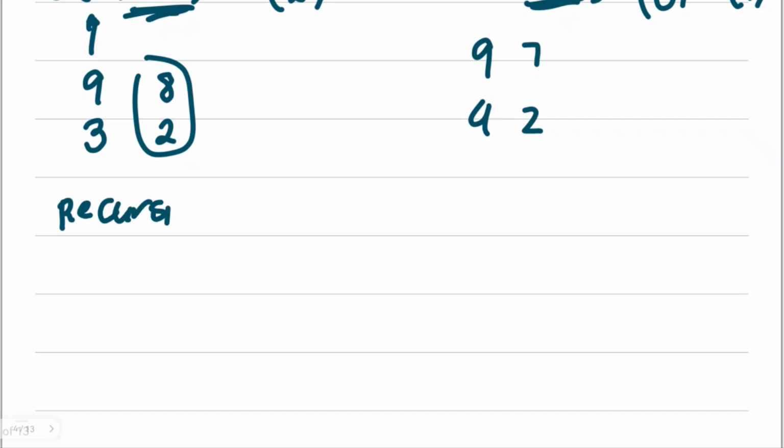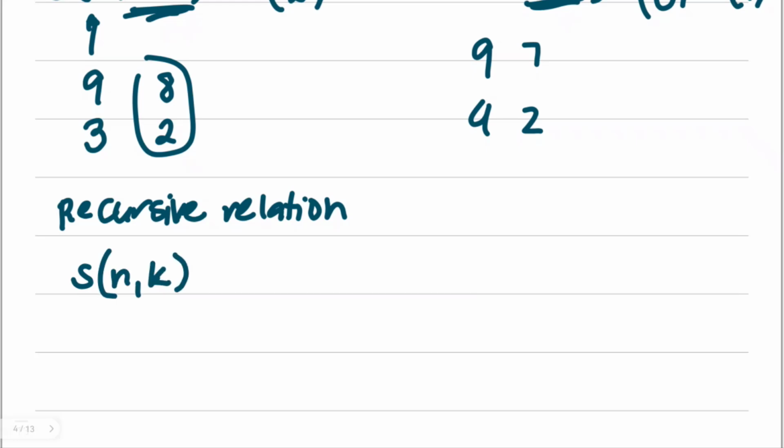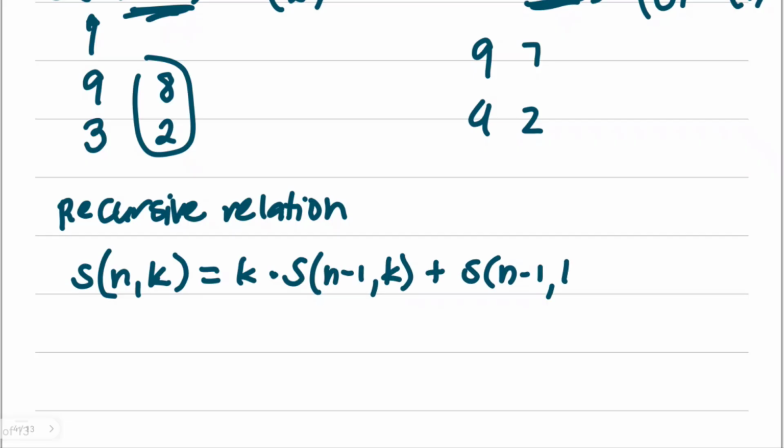We can break down the problem into smaller aspects, because if we have here, say for example, S(n, k), which we may think is large, this is actually k times S(n minus 1, k) plus S(n minus 1, k minus 1). This is the formula to solve a Stirling number of the second kind where n and k may be large. Why is it called a recursive relation?